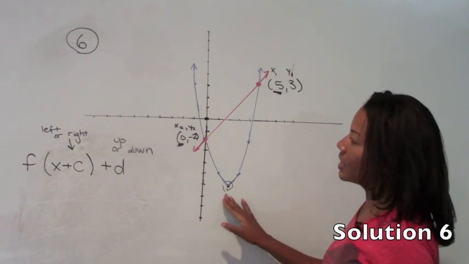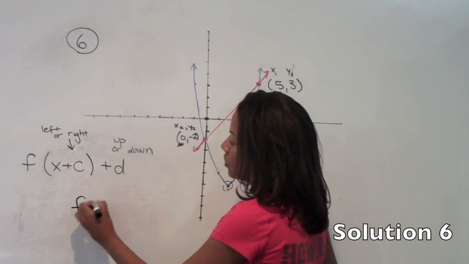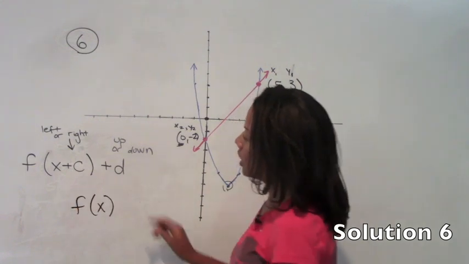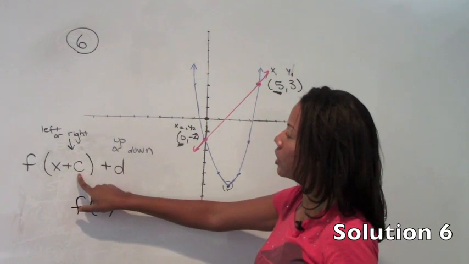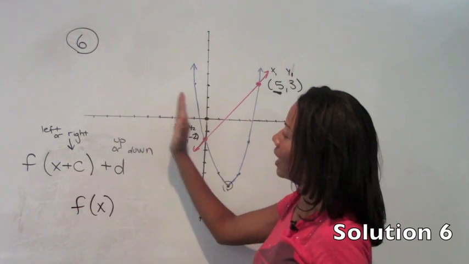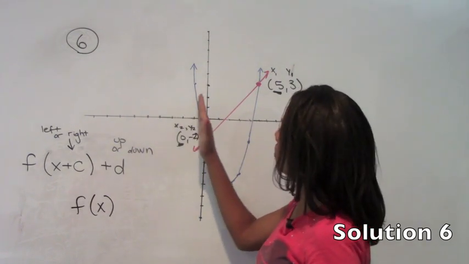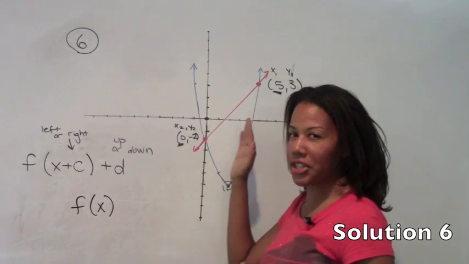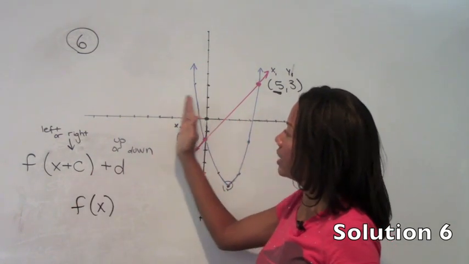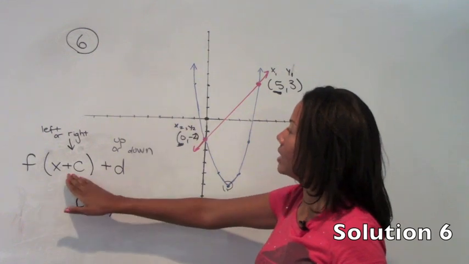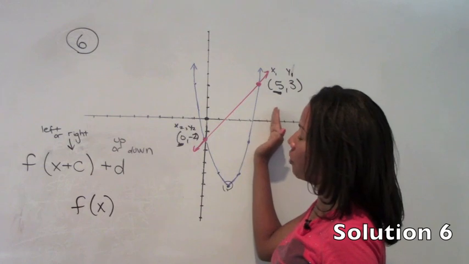So before we cover this, I just want to do a reminder. If f of x is your original equation, if you add c to it, so if you add a positive number to it, you are shifting it horizontally to the left. If you subtract a positive number from it, you are shifting it to the right. So it's actually, in that case, maybe the reverse of your intuition. Because if this is positive, you're shifting it in the negative direction. And if this is negative, you're shifting it in the positive direction. So negative means you go to the right.